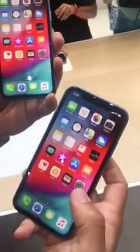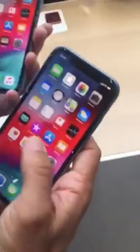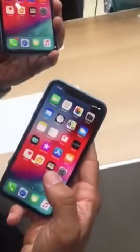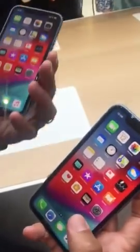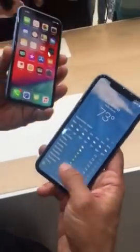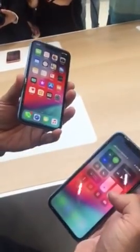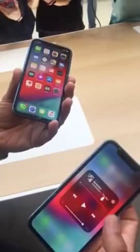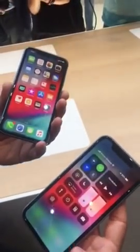Yeah, absolutely. So we've got this beautiful Liquid Retina display. It's a 6.1 inch, all glass design that wraps right around the corners here. It's the most advanced LCD in a smartphone. It brings with it some fluid gestures, which I'm sure you're very familiar with. So within any app, swipe up to go home. I can control things like this. It has Haptic Touch as well, so I can press. You can see it's interstitial through the system as well.